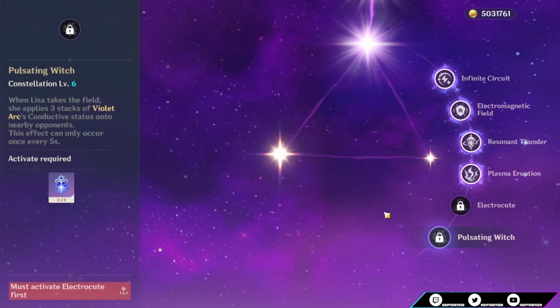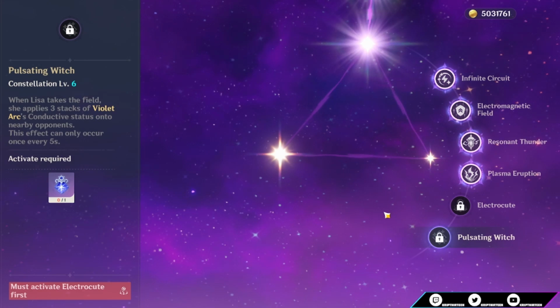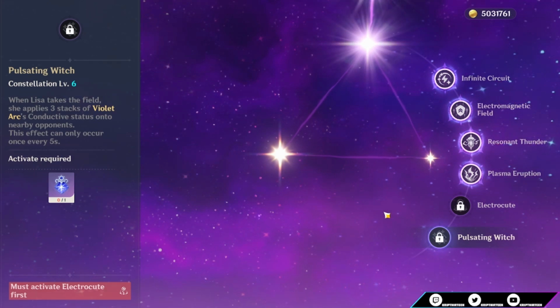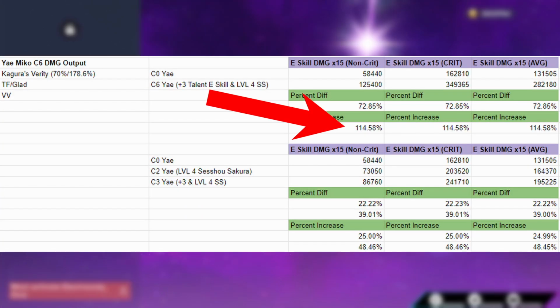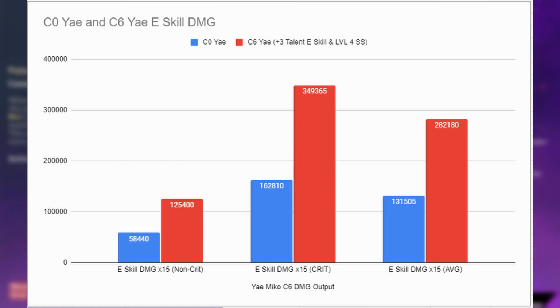I'll show you just how crazy the difference is between a C0 Yae and a C6 Yae using math. Assuming a level 80 out of 80, Ascension Phase 5 Yae Miko, you're going to get a 114.58% increase in damage. I provided a chart just to visualize this difference a little bit better. The red is a C6 Yae and the blue is a C0 Yae. C6 Yae has the luxury of +3 talents and a level 4 Sesshou Sakura, that 60% defense ignoring, and also that extra 20% Electro damage bonus. So this is absolutely insane damage.